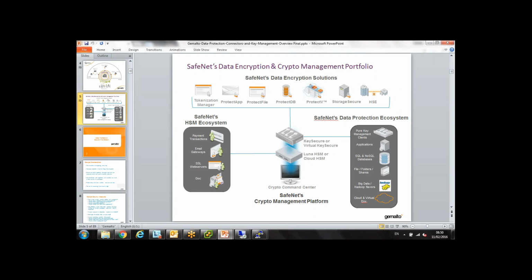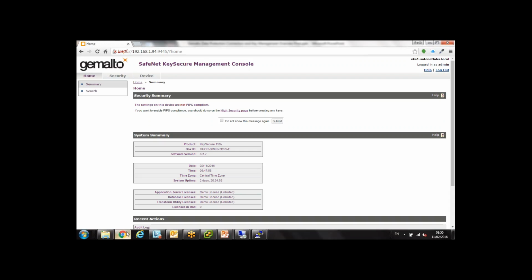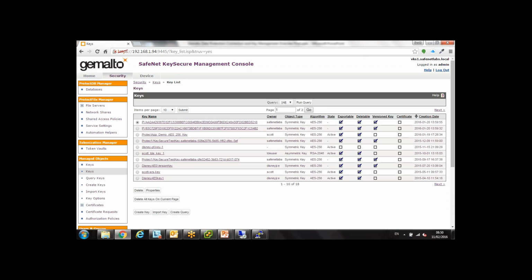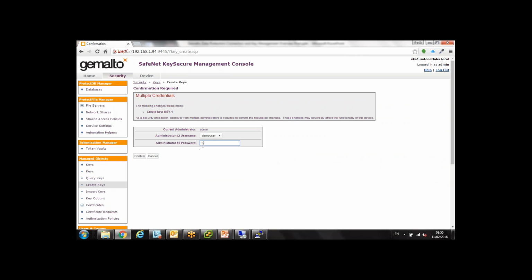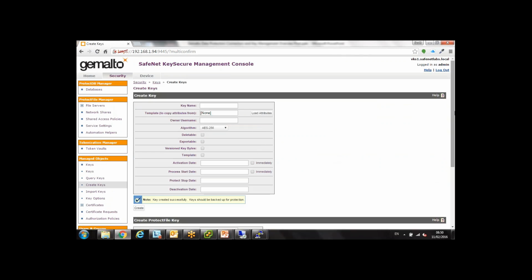One thing I didn't speak on is that specifically with Protect DB and some of the other solutions, you can provide what's called authorization policies. So when I create a key, let's say key 1, and I give it a user, let's say Protect App, deletable, exportable, versioned, create. So I've created this key here.